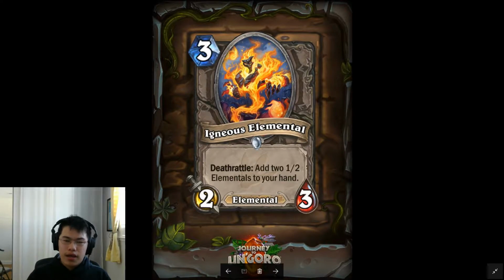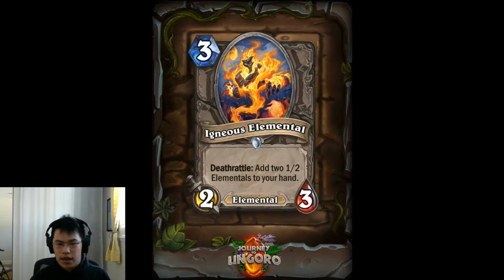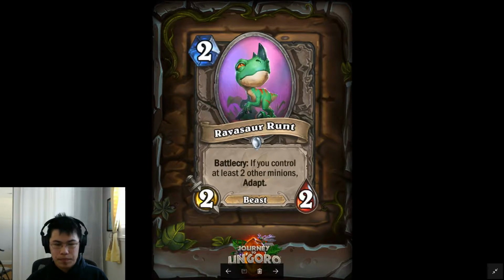We have Igneous Elemental, a 3 mana 2/3 that adds 2 1/2s, same Flame Elemental. This is understated. It just adds them to your hand. Sure, you can play them next turn, but I mean, yeah, that sets it up. But it's not good, because 2/3s are not that good. In Arena, you're not playing this card because its stats are too weak, even for a 2 mana card. If this was 2 mana, you still wouldn't play it.